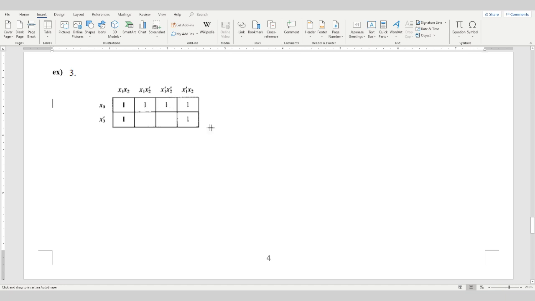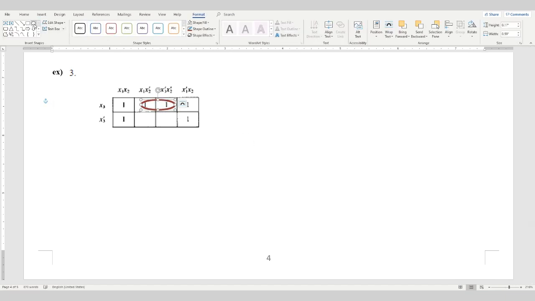So if we start thinking of other options, we could do something like this. We could group these two together and then maybe make two vertical groups out of these. That would be a possibility. But again, the goal is generally to try to have the fewest number of groups and also have each group be as large as it can possibly be.